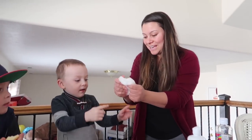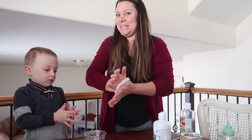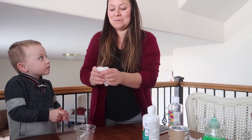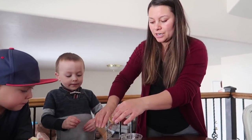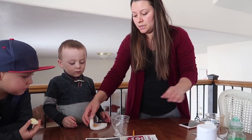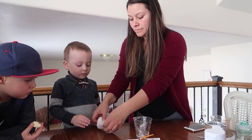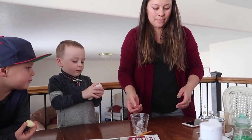Okay, what color should we make it, Taft? Gold. Oh, I think we were supposed to make it golden. I think you're supposed to put the glitter in after the glue. We'll see if it'll go into it now. We got this glitter powder that we're gonna try. Okay, Taft, now we're gonna fold it over. Okay. And fold it over again. And now you just play with it and see if that golden will come out.